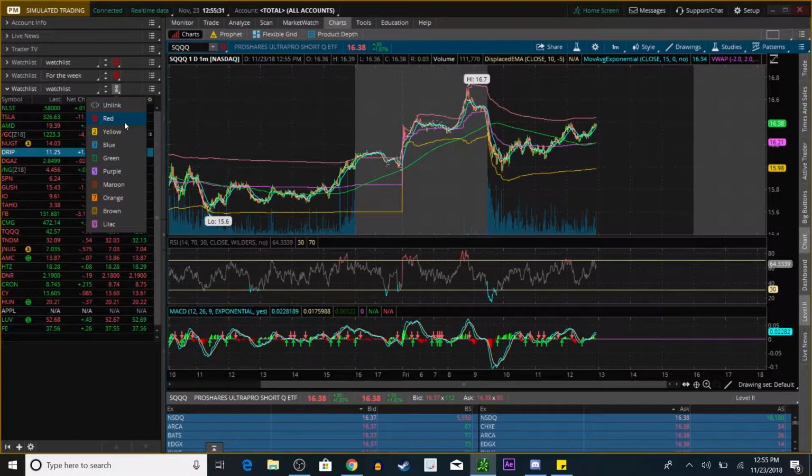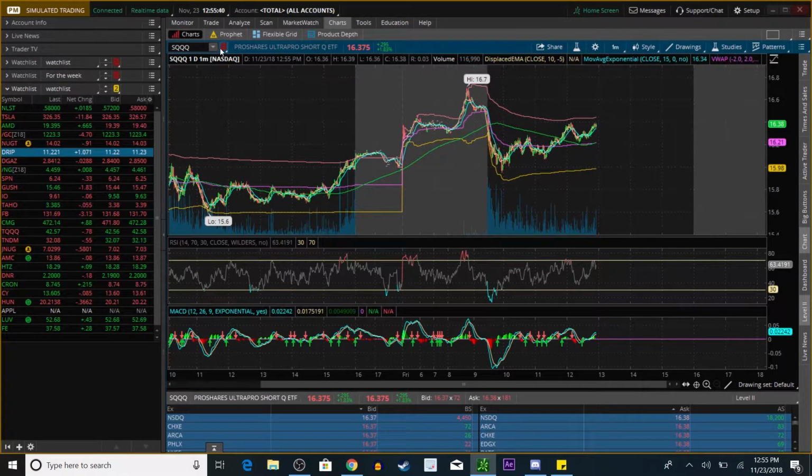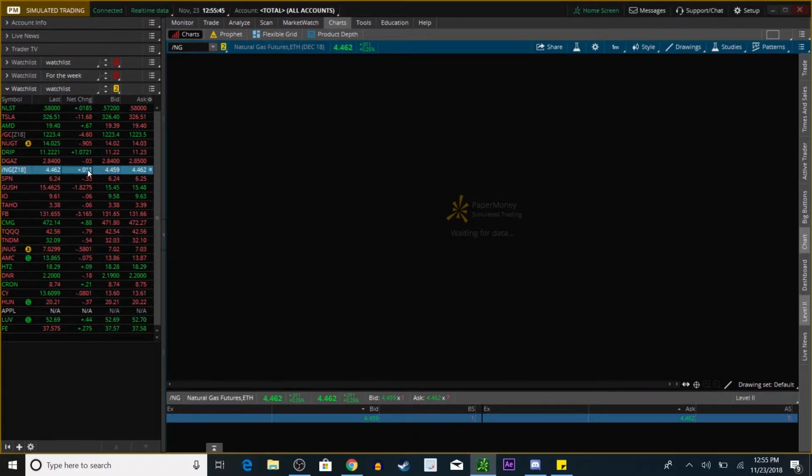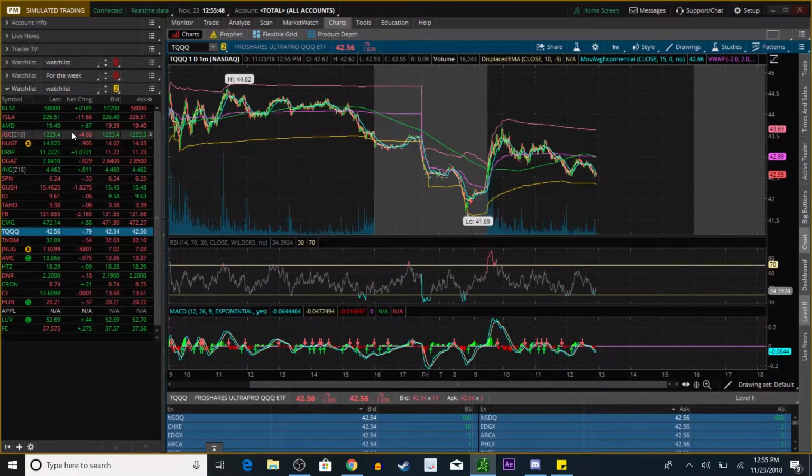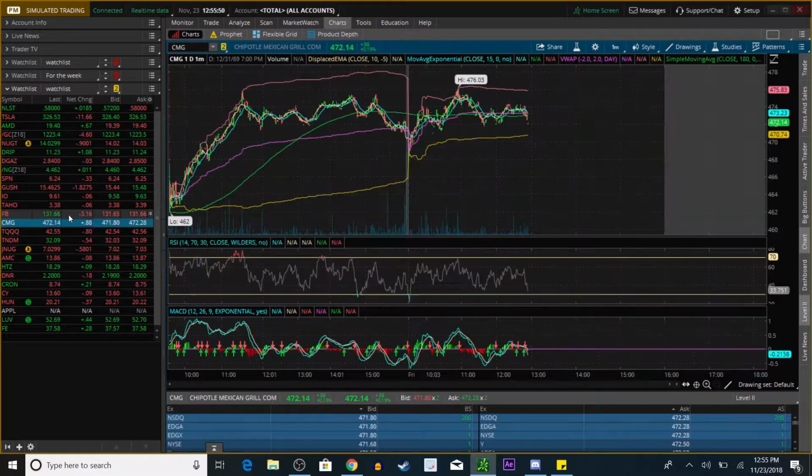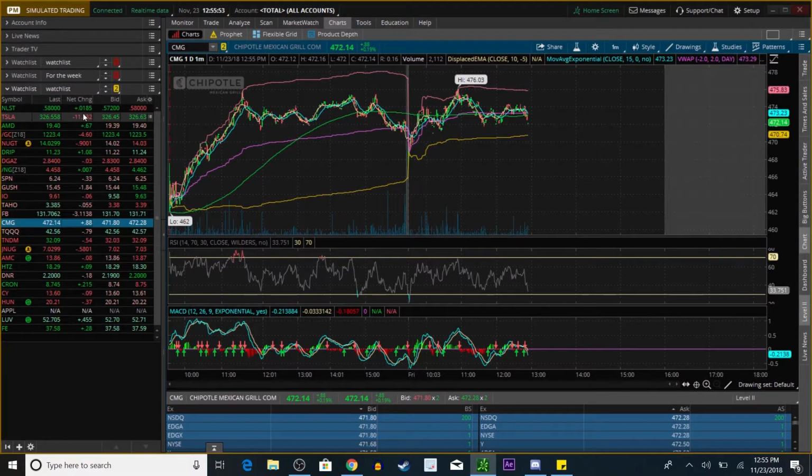Let's say you put, I keep mine all on red, but for the purpose of this video and so it doesn't mess up my other watch list, I'm gonna make it yellow. So what am I gonna do here? I'm also gonna go to my chart and make it yellow. So what happens every time I click somewhere, it just automatically switches over to the watch list, which makes it way faster. You save time and you save money when you're trading, correct?